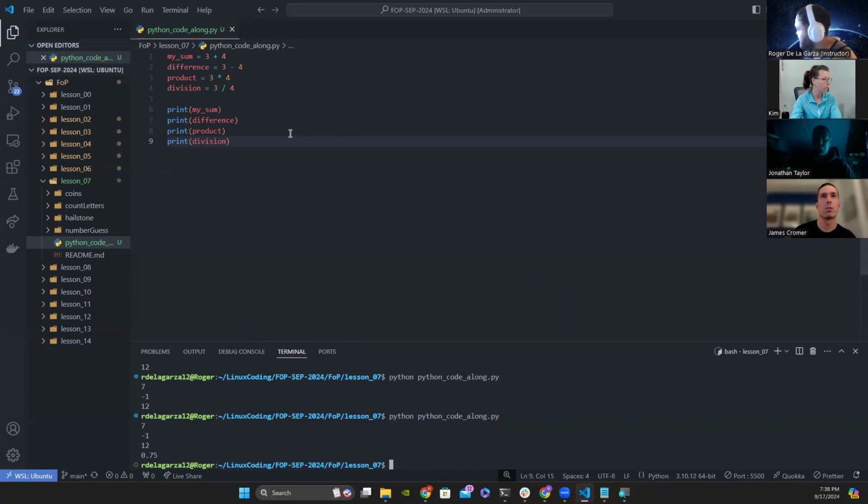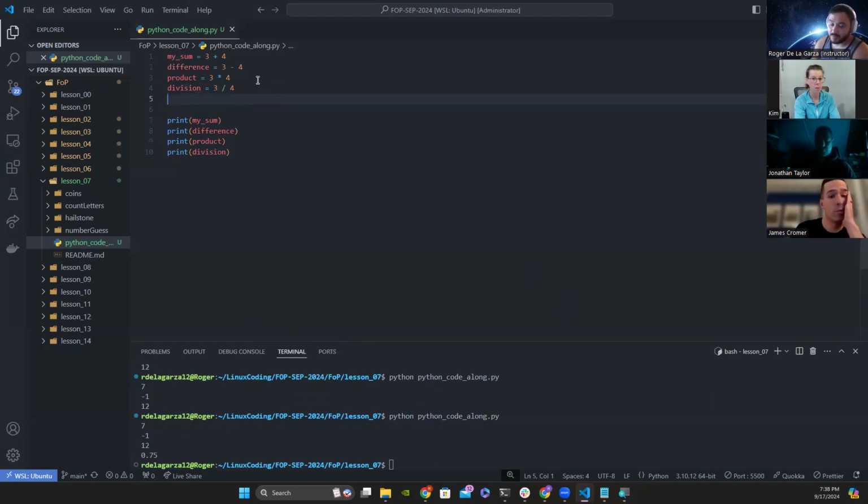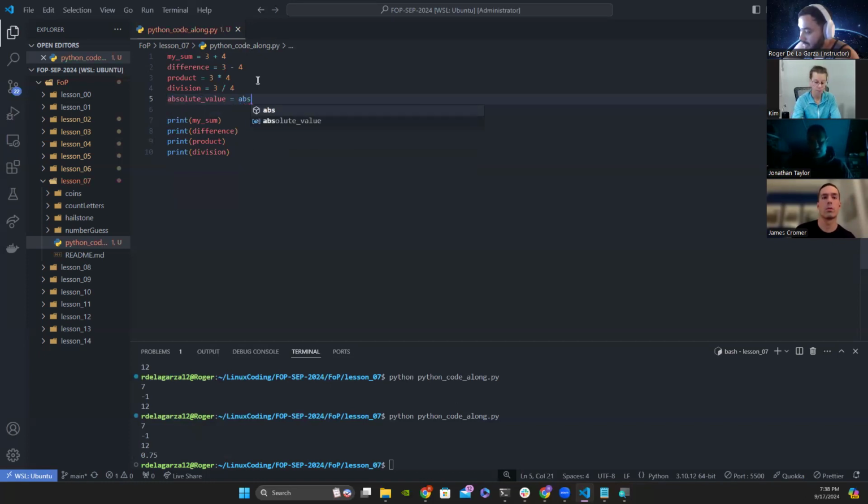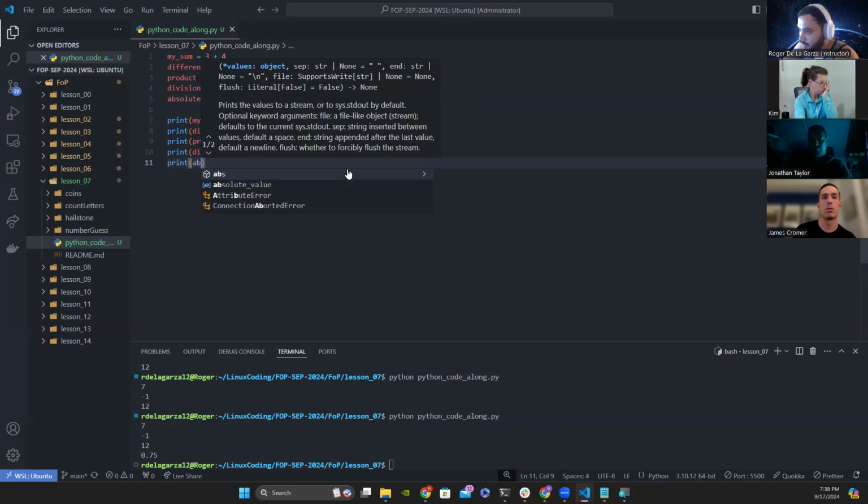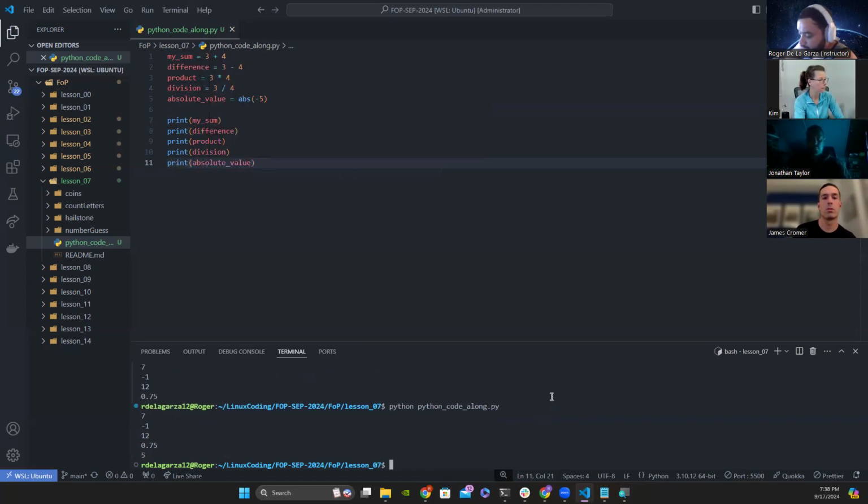And then an absolute value, right? That's the next one. Absolute value will give you what the value is supposed to be, whether it's negative or positive. It will give you the absolute version of it. So if we say absolute value, that's what we'll call it. Use ABS. If you give it a negative number, it'll give you the positive version of it. Right? It will give you a 5. Not -5, a 5.